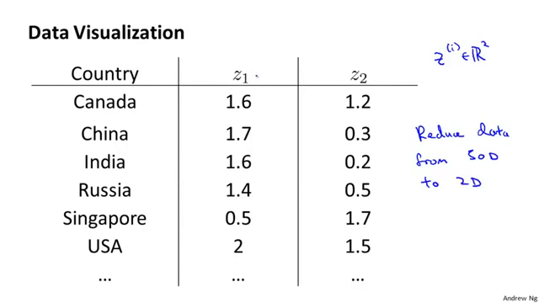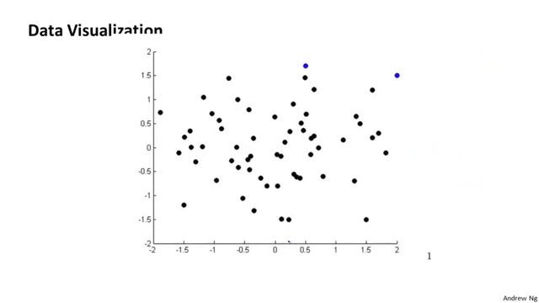And when you do that, it turns out that if you look at the output of the dimensionality reduction algorithm, it usually doesn't ascribe a particular meaning to these new features Z1 and Z2. And it's often up to us to figure out roughly what these features mean. But if you plot these features, here's what you might find. Here, every country is represented by a point Zi, which is in R2. And each of those dots in this figure represents a country. And so here's Z1 and here's Z2. And let me highlight a couple of these.